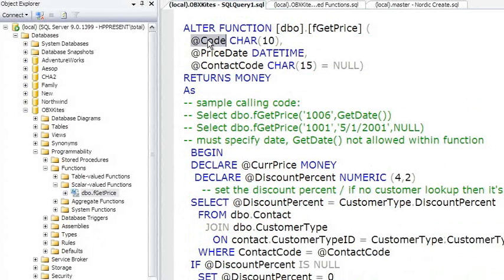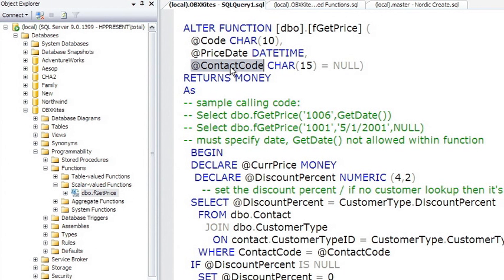The first is the code, which will be used for looking up the product code, the effective date for which we want to look up the price, and contact code is if we want to look up and find what price applies to a specific customer who might have a special discount depending upon who they are, what groups they belong in, frequent buyer clubs, those kinds of deals.